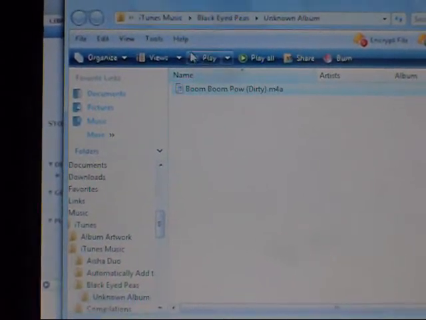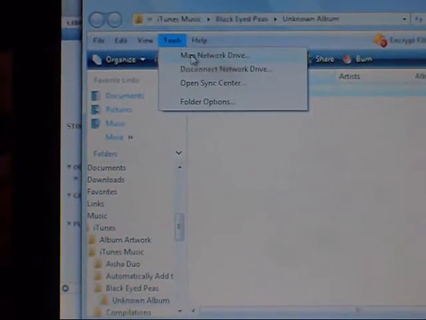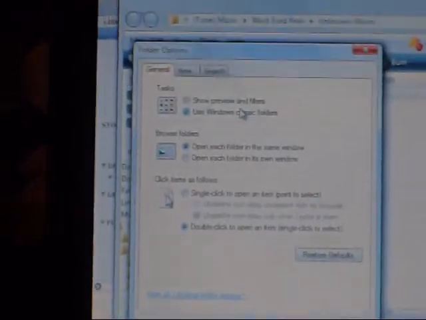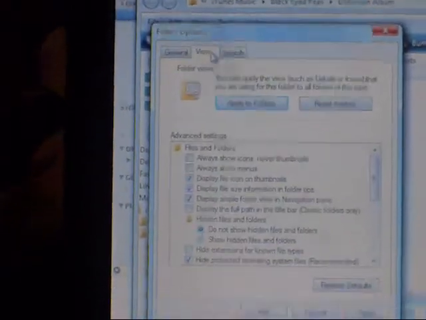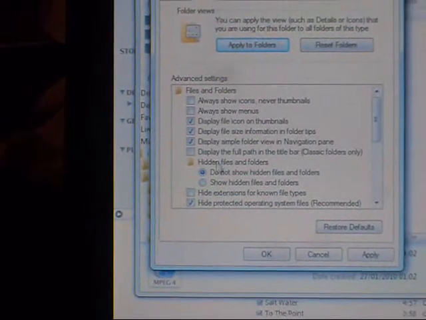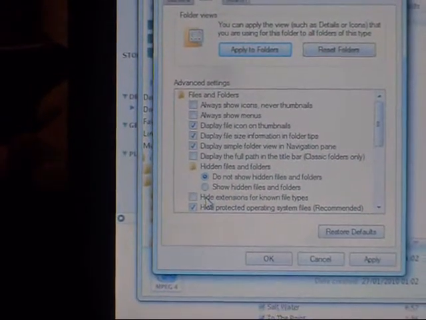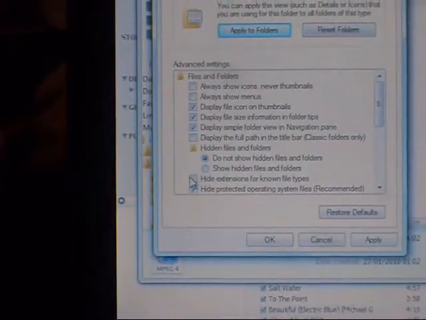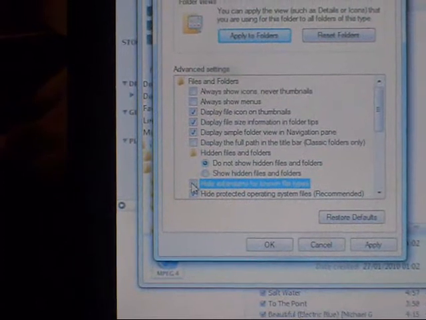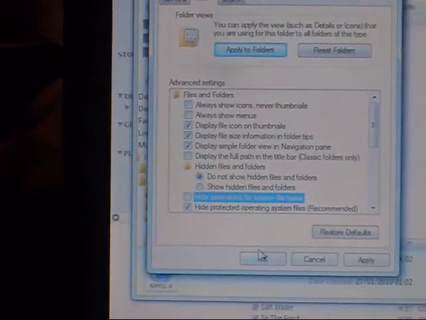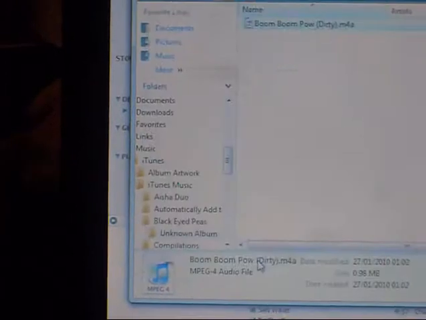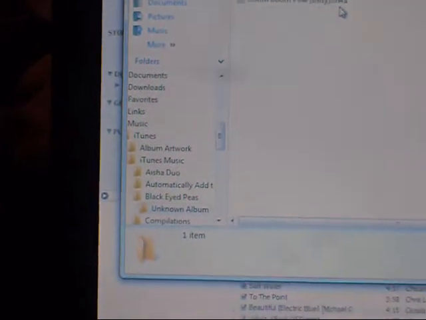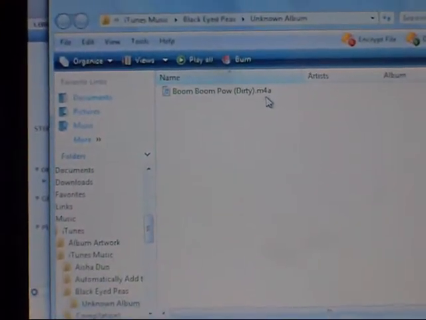If it doesn't show the M4A, you need to go into Tools, then Folder Options, then go to View, and there will be a little box that says Hide extensions for known file types. You need to have that box unticked, otherwise it won't show what file type it is. Mine says Boom Boom Pow M4A.